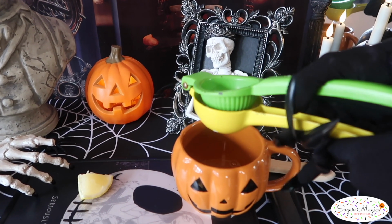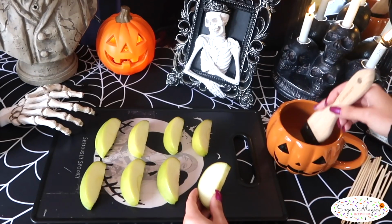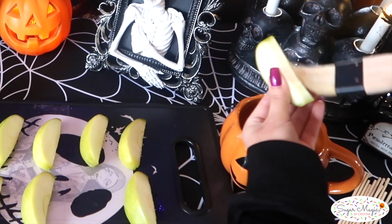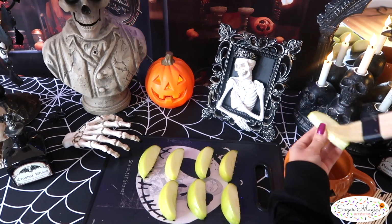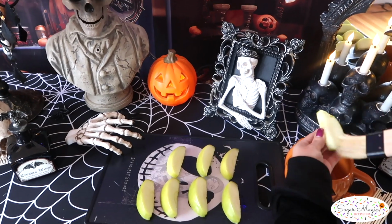You can never have too much lemon juice. Our friend Skelly here could have used some so he didn't rot and turn brown. I brush onto the entire apple with a pastry brush to evenly cover with a generous amount of lemon, and repeat for each apple slice.